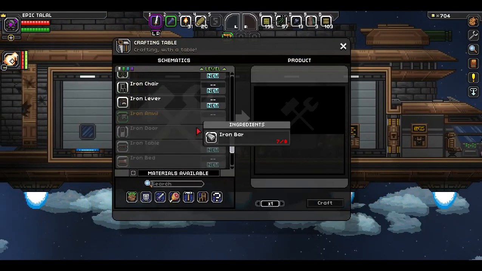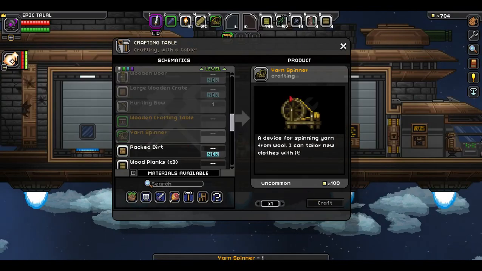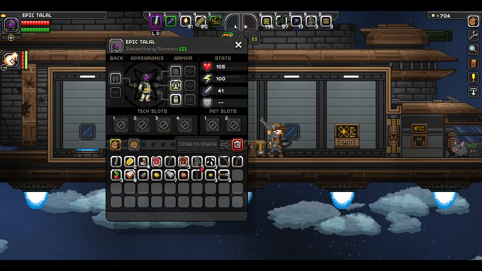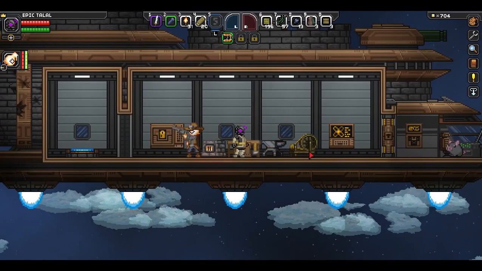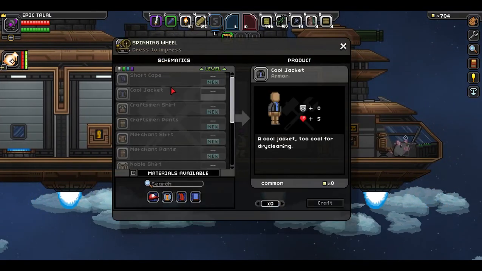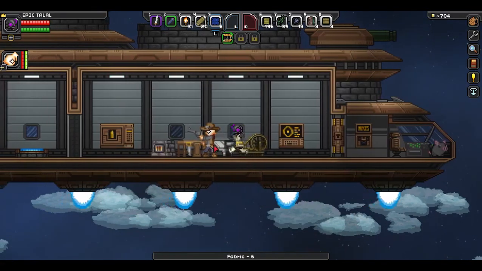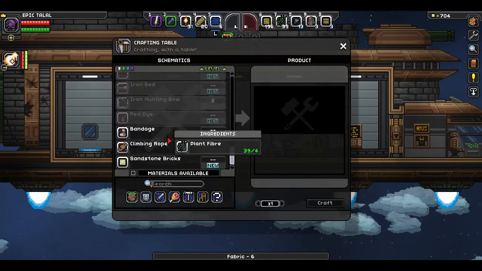You know, it's okay. Okay, fabric, we need to make our yarn spinner, right? I have a yarn spinner right now. Hang on. Where is it? Oh, there it is. Oh, no, you don't need to make one. I got one. I know, I'm just looking at the recipe. Hang on, here we go, okay. To make fabric, I can make... Oh, wait, I don't have any. Oh, fabric. I got it. Let me make two.